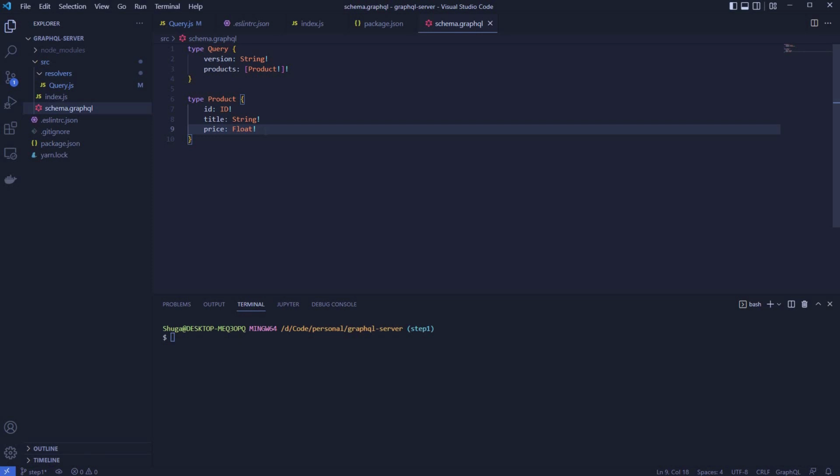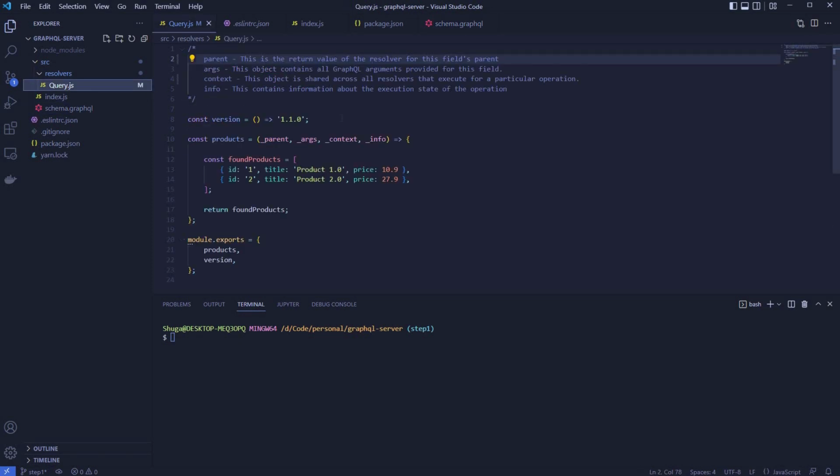After defining a schema, we should write some corresponding resolvers. For that, we move to the file query.js and see at the realization. So the resolver's task is to return all data client requests from schema. It can populate it in any way, such as fetching data from a backend or any other third-party API.